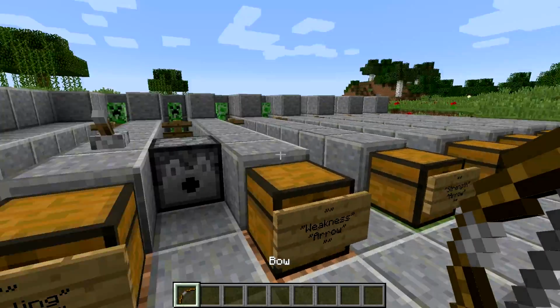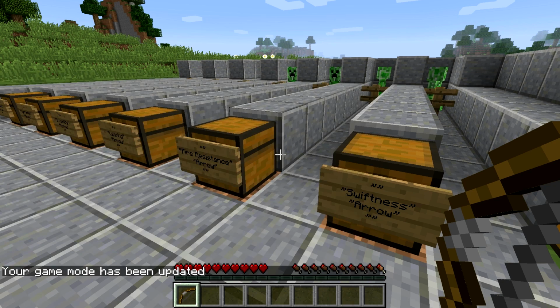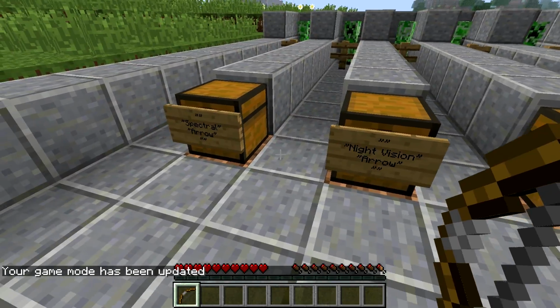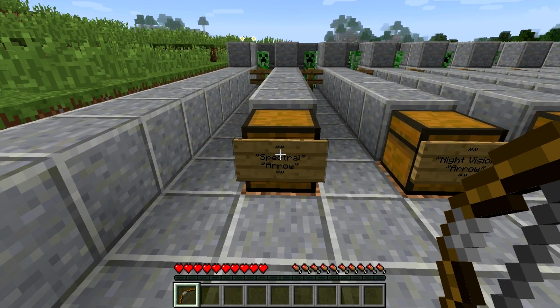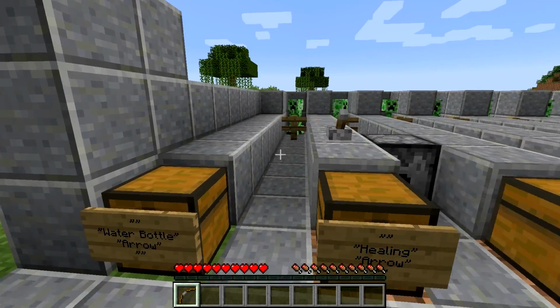So here we are at the range. I'm going to go in survival just for this. Oh, sorry. Oh, that's weird. Apparently when you go on a sign and you skip a line, it puts parentheses. So every line has parentheses. That's interesting. Alright, let's start.